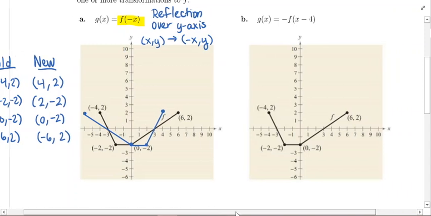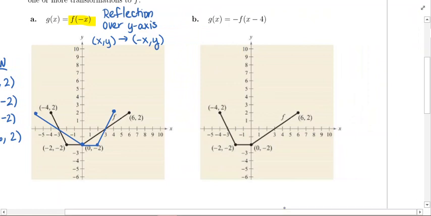All right, moving on to part B. Okay, again, we've got the same parent function. We just need to graph a new set of transformations here. Okay, so this is f, so now we're trying to graph negative f of x minus 4. Okay, so there's a couple of transformations going on here. Okay, because you see a negative sign out front and you see minus 4 inside the parentheses. Okay, so there's 2 transformations.